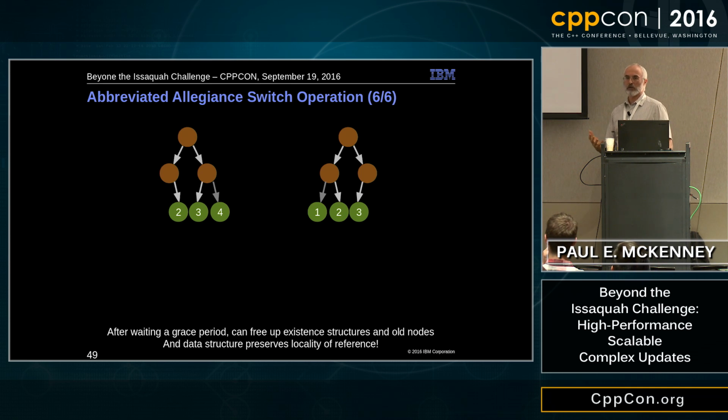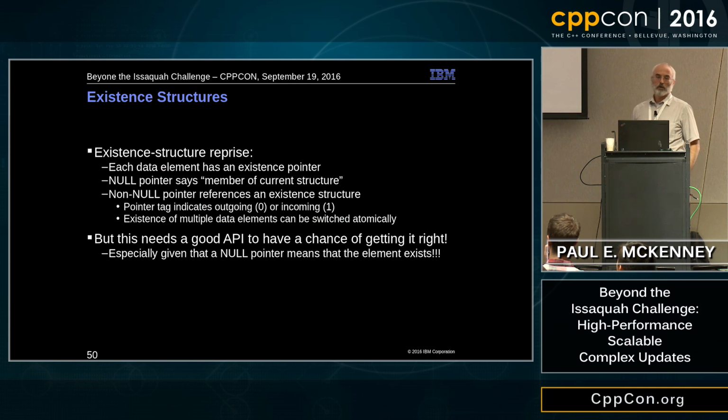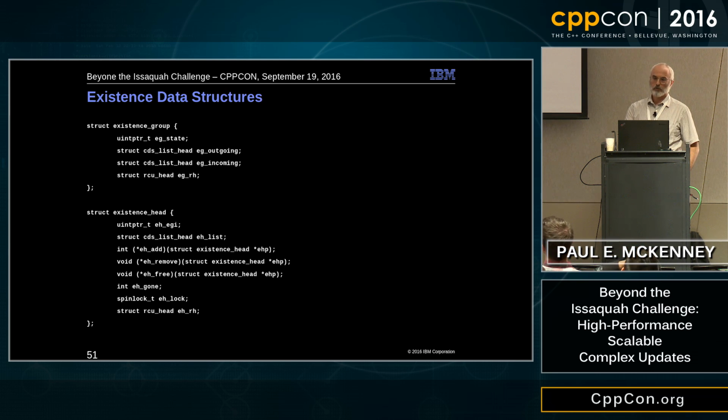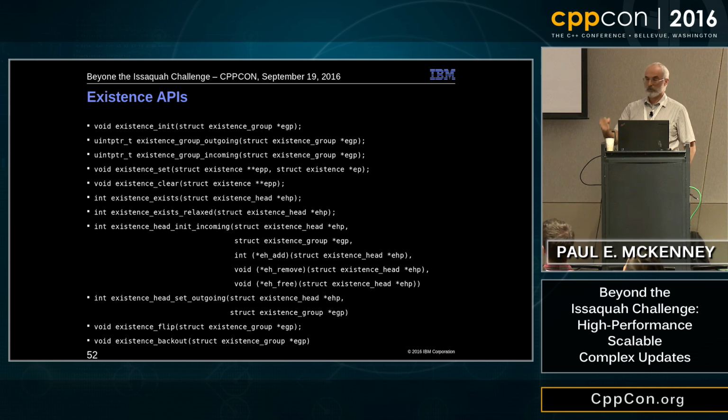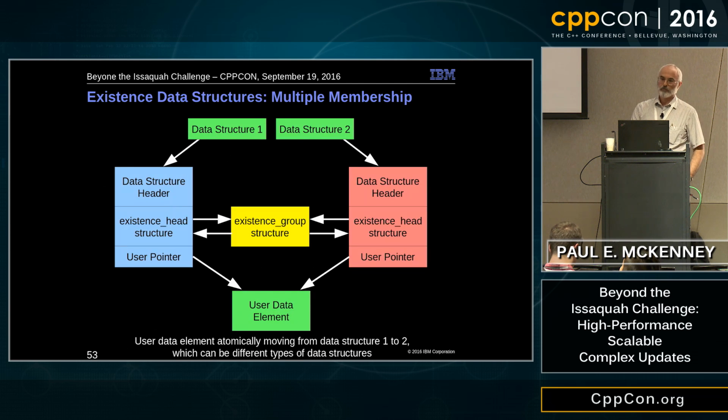And you may recognize this is kind of one of the components that some transactional memory implementations use. It's in some ways kind of similar. So we have existence pointers. If it's null, it's there. Otherwise, you check the bit and the thing it points to, and you better have a good API. I'm not going to go through the API in detail. It's here if you want to look at it. But if I didn't have an API, I know I would have a really hard time having something equal null being it existed, all right? So you have to put it behind something.